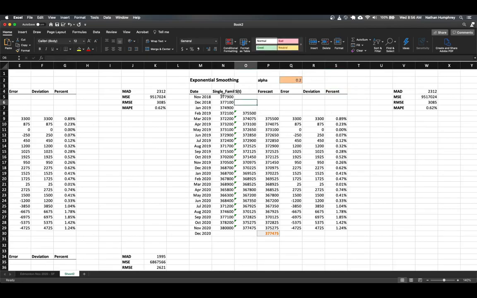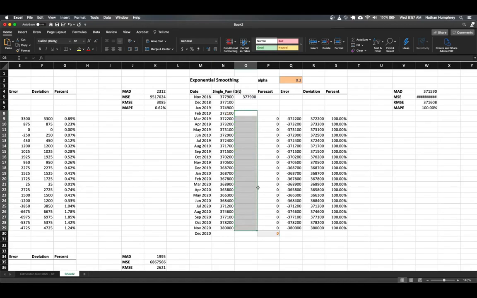What we need to do now is make some adjustments. Our smooth value in the first case is just going to be equal to the first observation that we have. We don't have any historical data going back further than this, so we can just set this equal to the current value. Similar to what we did before, where the average value becomes the forecast, that's what's going to happen in this case. Our smooth value will become our forecast in the next period. But where things are different is in the calculation. So I'm just going to get rid of these.